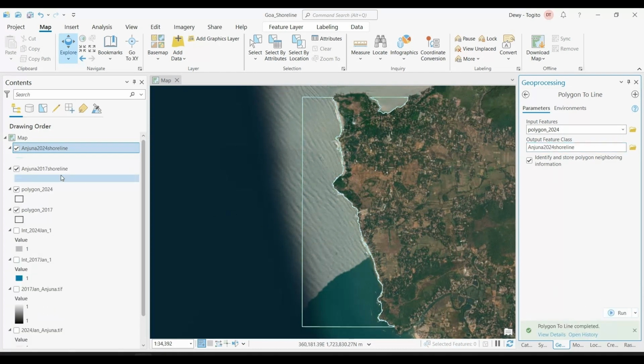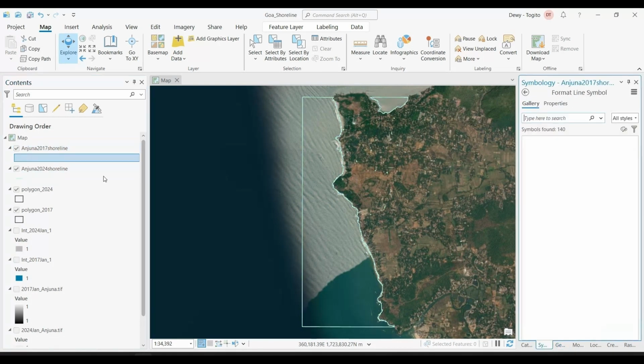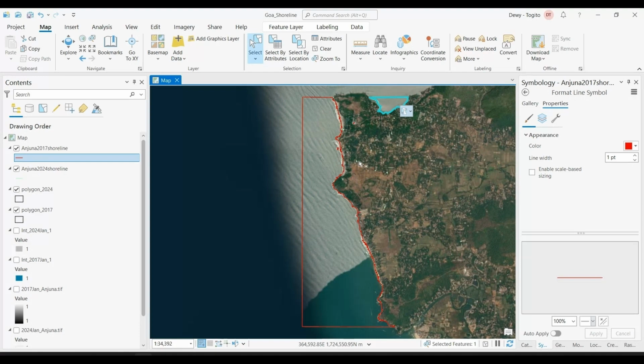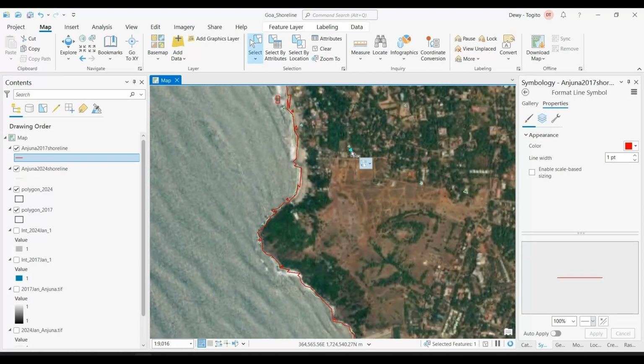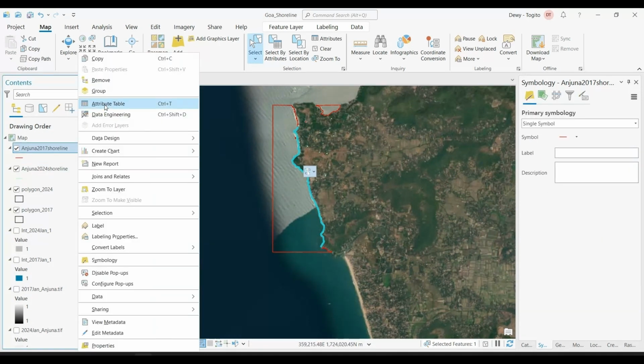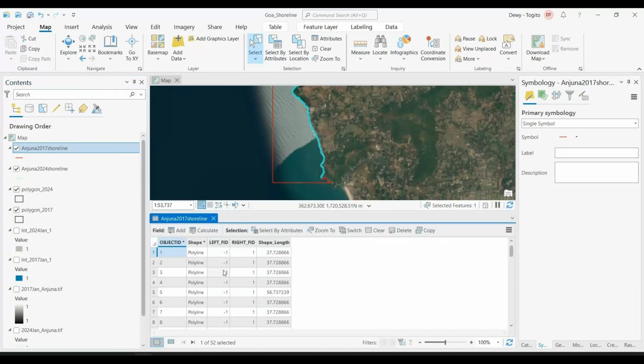Using the symbology tool, we'll just alter the color of 2017 into a dark red shade. So this is the new layer which contains lines. When I click on the layer, it will not select the entire shape. It will just select a bunch of contiguous points, or you can say individual lines. The line which has been selected on your screen right now is actually the shoreline adjacent to Anjuna beach, and this is what we are interested to keep. So we need to extract this particular line from the generated layer.